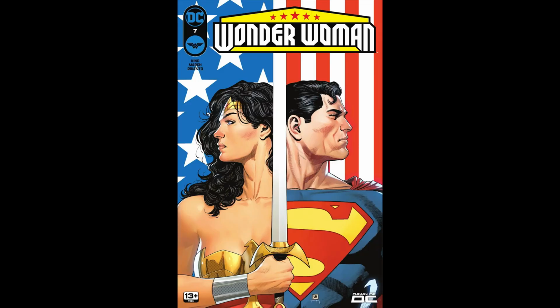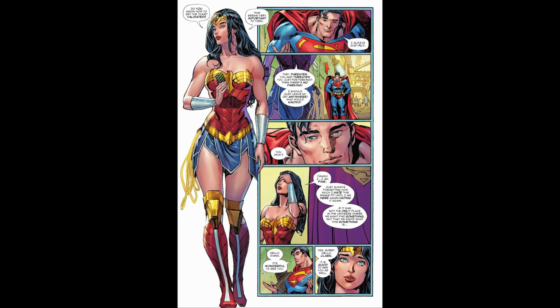Next up, we have Wonder Woman number 7, written by Tom King with artwork by Guillaume Marche. This is a standalone issue. It takes place before the events of the Amazons getting kicked out of the United States and all that, so it's kind of a fill-in issue. The basic premise is that Wonder Woman and Superman go to this giant mall in outer space. Apparently, it's the biggest mall in the universe, and they're looking for a gift for Batman for his birthday. Even though that's the premise to get them to go to this place, it's really about the connection of Kal-El and Diana, and how their relationship is friends.